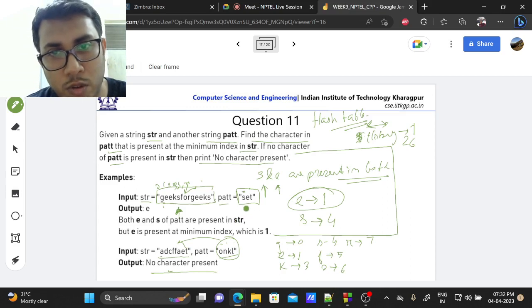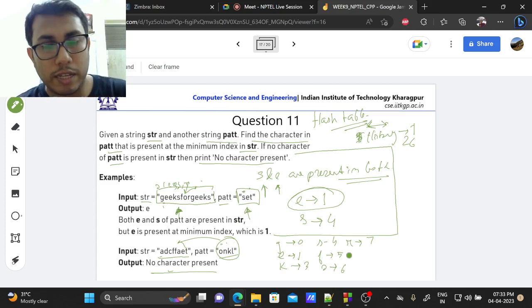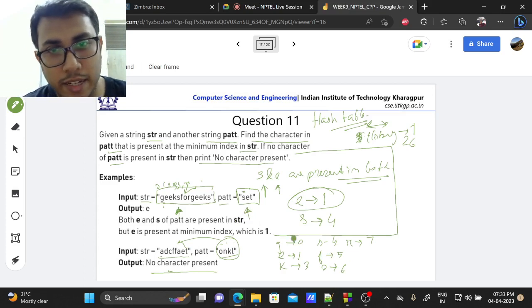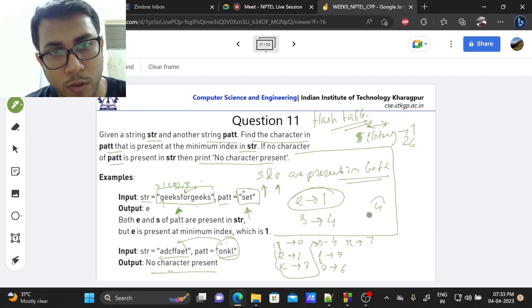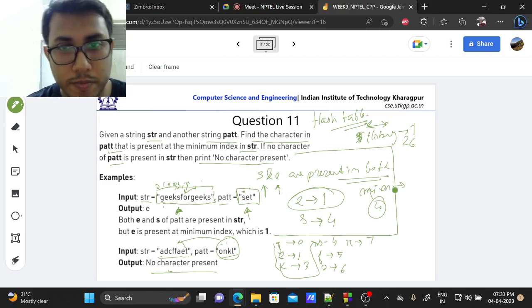Now we will use this to iterate over this table. First you check whether S is present in the table. You iterate through this table and you see yes, S is present in the table at 4. So we will say that this is the minimum index, right? Minimum is equal to 4.